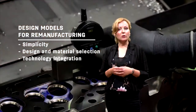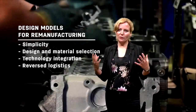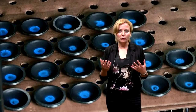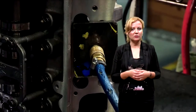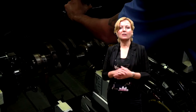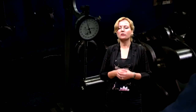Third, think about technology integration and reverse logistics. The company really needs to find ways to get back the material for remanufacturing. In the access and performance model this is quite clear because the consumer never really owns the products. But there are also other ways, such as financial incentives to facilitate product returns.